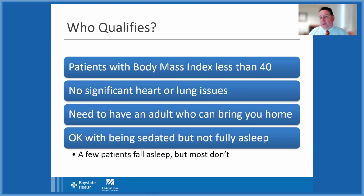We also make sure that patients understand that sedation does not mean asleep. Some patients will want to be fully asleep for their procedure. That is available through the operating room, but not through the GYN procedure unit, and I'll touch on that in a second. But to reassure everyone out there, the level of sedation that patients receive puts them in the middle between being fully awake and fully asleep, a middle-of-the-road drowsiness. Patients may be technically awake, but they don't care as much about what's going on, and their pain is much better relieved. It's not dangerous if someone spontaneously falls asleep. We'll be watching breathing, heart rate, and oxygen levels, but most patients don't fully fall asleep because we don't use medications that are that strong.